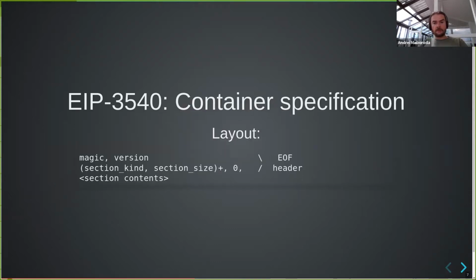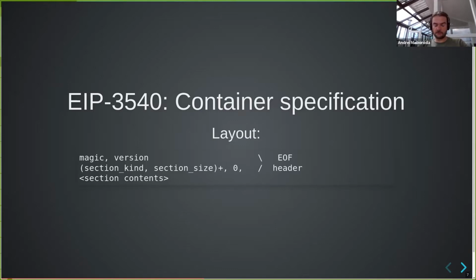And I'll get now into the specification as outlined in EIP-3540. I would say the specification consists of several distinct parts. The first one is just the general container specification. Container is a term introduced in the EIP to disambiguate from the older term code, meaning that an account will be associated with an entire container and code can be only a part of this.